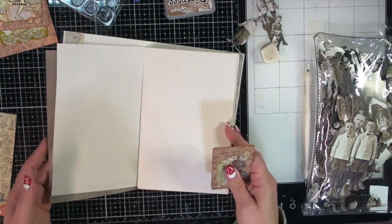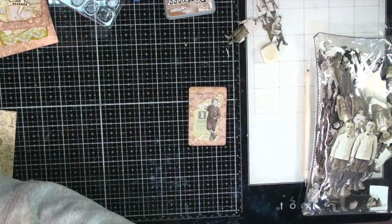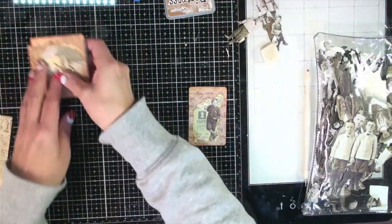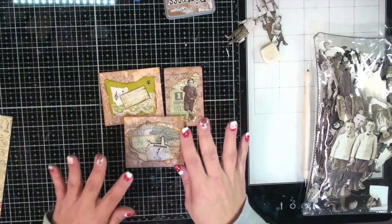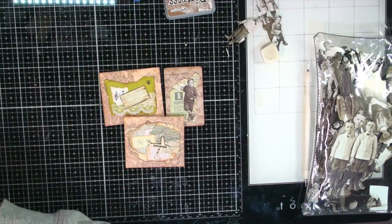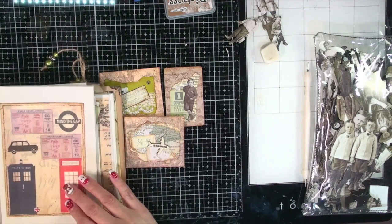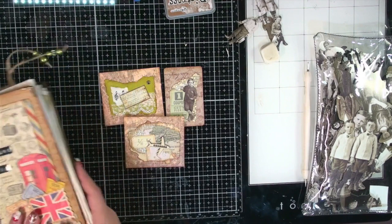So we'll just set these out so you guys can see what we did today. I know it was a quick video, but like I said, I am desperately trying to get stuff done. Holiday season is always a little on the crazy side. So we glued in our full page, or not full page, kind of call them 3/4 page pockets here. Now we just need to do some journal cards and some tags to tuck in, and we will be done.